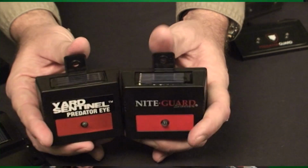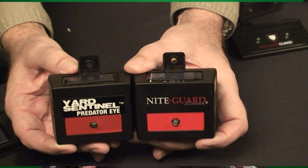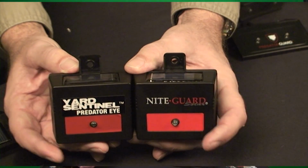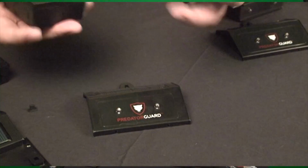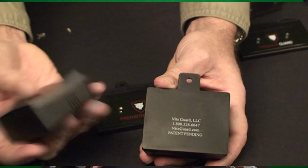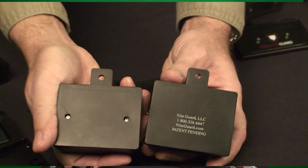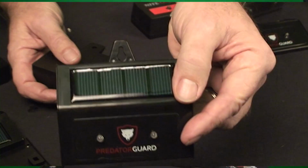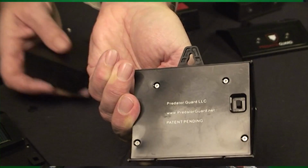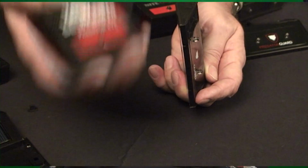The physical characteristics of the housing appear identical. And then they both have the same screw hole in top, so you can mount this anywhere where you can screw something into, the wood on the side of a building, fence post, something like that. The solar panels appear to be the same size. There's a difference when you turn them around. One of these has screws in the back, and that's the Yard Sentinel. The screws in the back allow you to take it apart in case you need to replace that battery. So 2 of these units allow you to take them apart and replace batteries. One is Predator Guard, screws on the back, you can remove it, replace the batteries. You can remove the back and replace the batteries on Yard Sentinel Predator Guard.